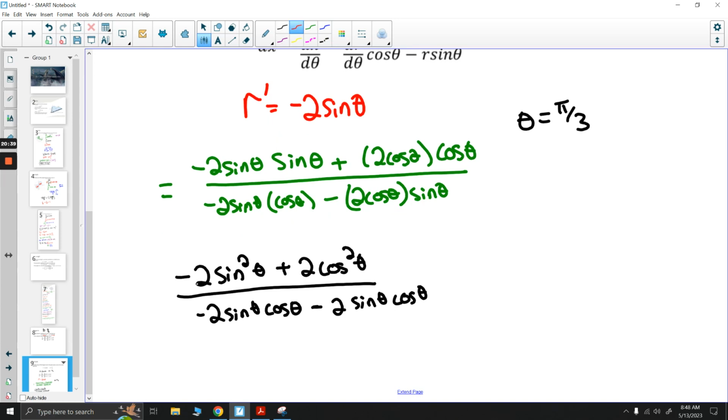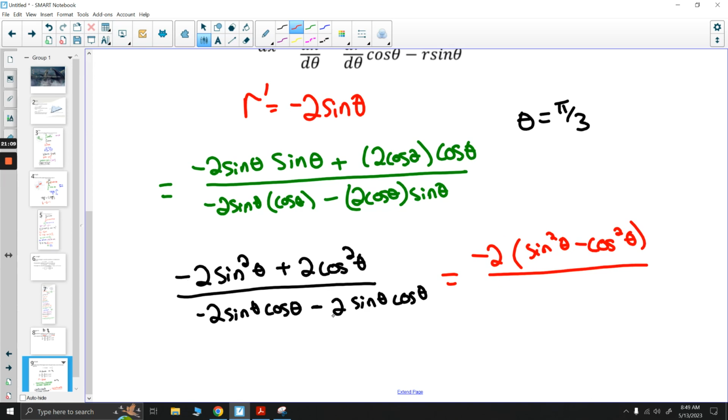Essentially we can factor out a negative 2 out of the top. That would leave behind sine squared theta minus cosine squared theta. So it's not quite the 1 that we're looking for. That's too bad, but such is life. It's just worth noting that when it's in this form, it's easy to go, oh, well, that's just 1. So it's negative 2 plus 2 or something like that, but it's not.